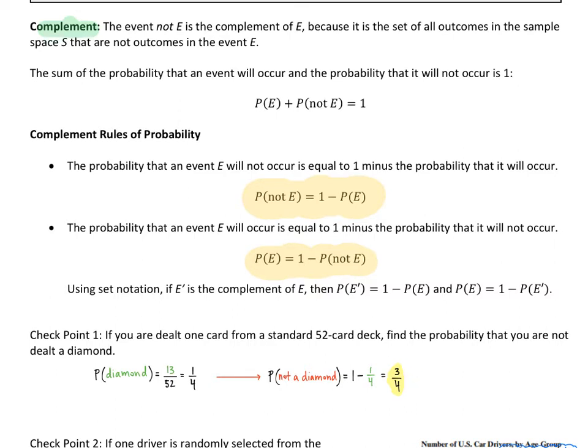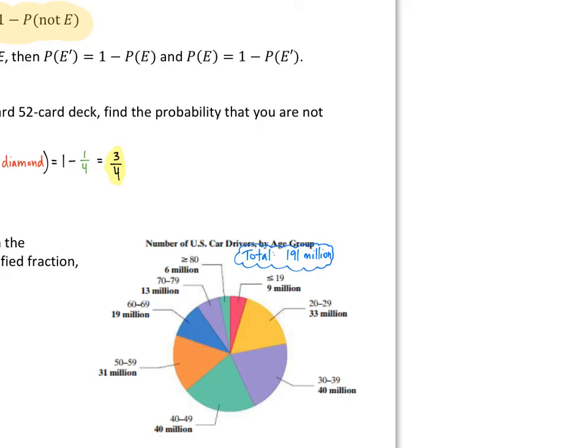So what I want you to do is take a look at checkpoint 2. Look at the table of values, look at the diagram, the graph that's next to it, and determine the two parts. What's the probability of not pulling someone from the age group of 50 to 59, or at least someone that's 20 years old? So take a look, pause the video, and check back.